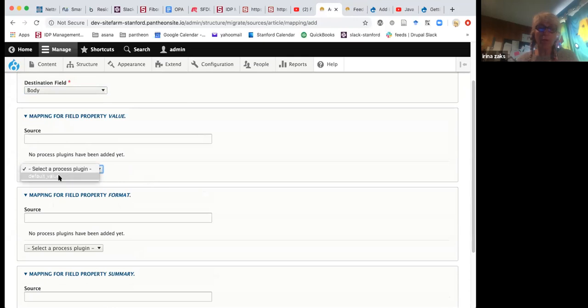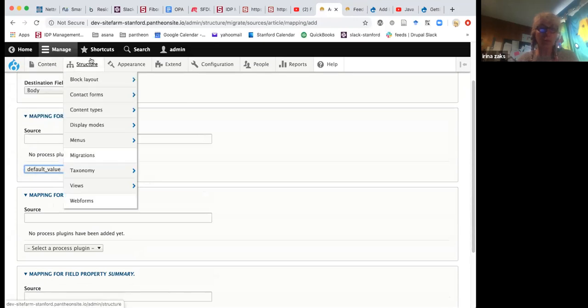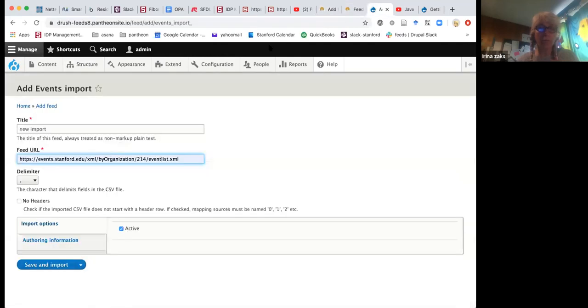So here right now we have default value, and this is where you should be able to say, I want whatever Feeds tempers exist now.